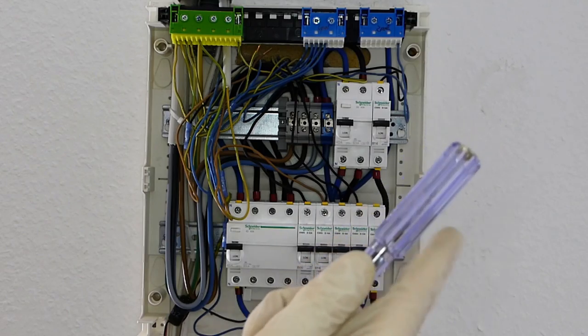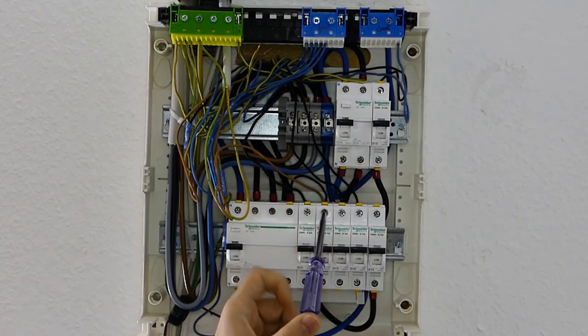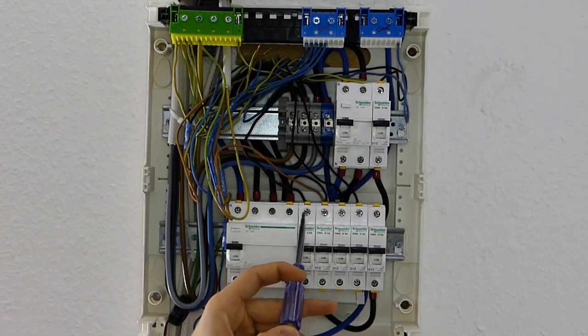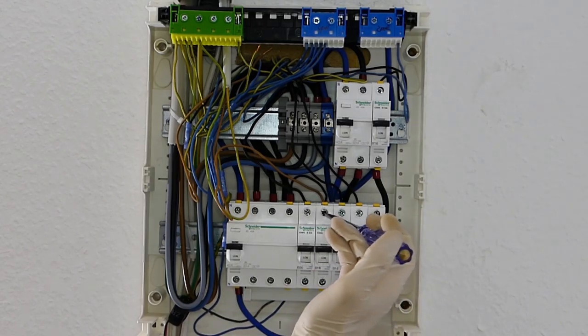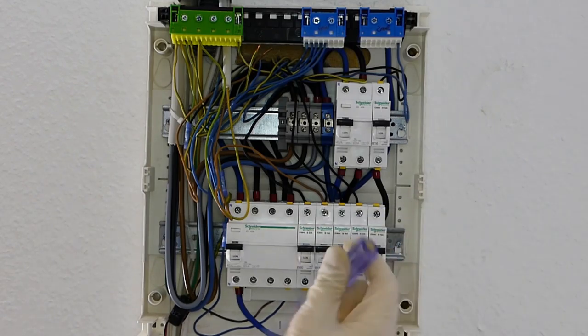I'll show you the details afterwards. The electrician screwdriver has a small bulb — a light bulb. Whenever you touch it with electricity, you might not see it because it is very, very faint. But on the back here, the bulb is actually glowing, meaning that there is electricity — like the voltage detector. If you do it on neutral, nothing is glowing. This means it only detects phases, not neutrals, because electricity is driven on the phase. The issue with this is that the bulb only works if you touch it and the electricity path is through. Because if you use a glove, you can see that no bulb is going on. But still, very useful.